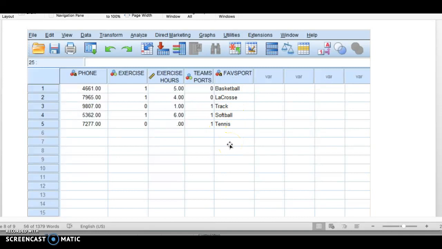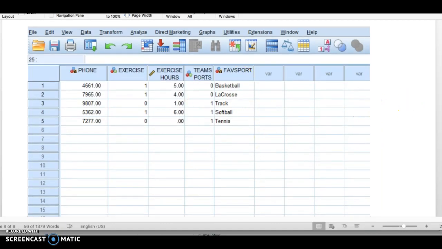I would have also accepted you creating a little numbering scheme for these sports if you wanted to. Like tennis is 1, softball is 2, track is 3. You could do that too, but you can even just type them in. So SPSS will actually take alpha text and numerical text. But this gives you some practice at putting it in, seeing how it's organized. The data view just kind of stacks each individual question in a column with the responses on all the rows. And then, of course, the variable view stacks the variables in rows with descriptions of what's inside the variable next to it. But something like this or something similar would have done just fine.